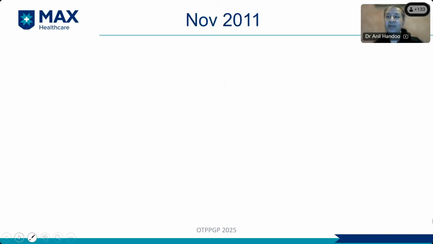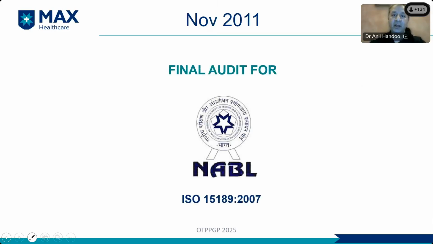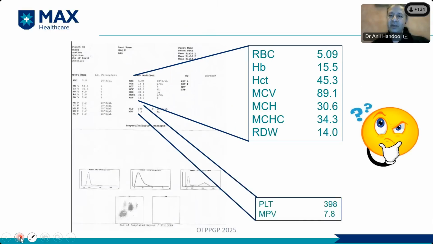So I'll now change gears a little and take you back down memory lane for about 15 odd years. Way back in November 2011, I was at my place of work and I had my final audit for NABL. At that time, the standard we were adopting was the ISO 15189 2007 version. And the assessor for me was none other than Dr. Sukesh Nair, who, if I may call him the father of the hematology analyzer in the country, I would not be exaggerating. So he had come for our assessment and he asked me a very interesting question.